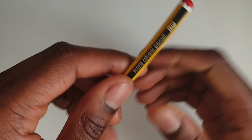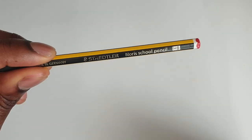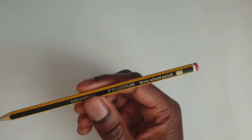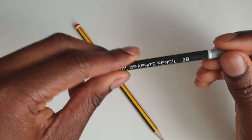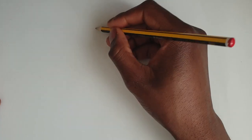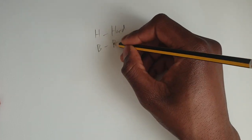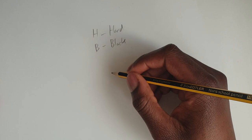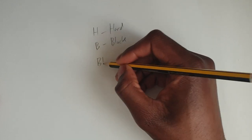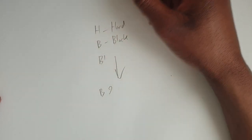So pencils can be categorized in a few ways. If you look at the base of your pencil, you'll see letters or numbers there. For example, this is a HB — the standard type of pencil that we use for school, at home, and at work every day. The H stands for hard and the B stands for black. When we start going up the scale of darker pencils — B, 2B, 3B, all the way through to 9B or higher — we get darker pencils due to the softer lead.